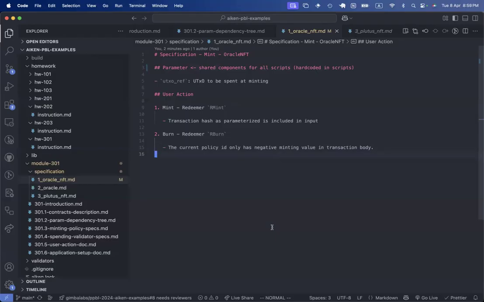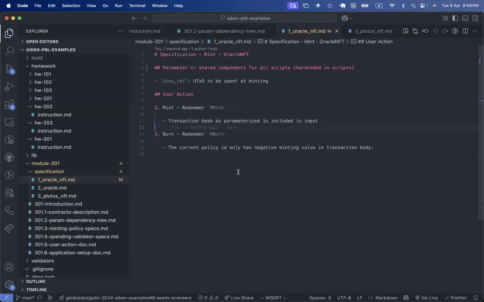From my experience, there are two types of specification that you could write. Here we can see a type where the description is more verbose, but with less technical preciseness. I didn't describe exactly that this is a UTXO ref, for example, if you want to be more precise.